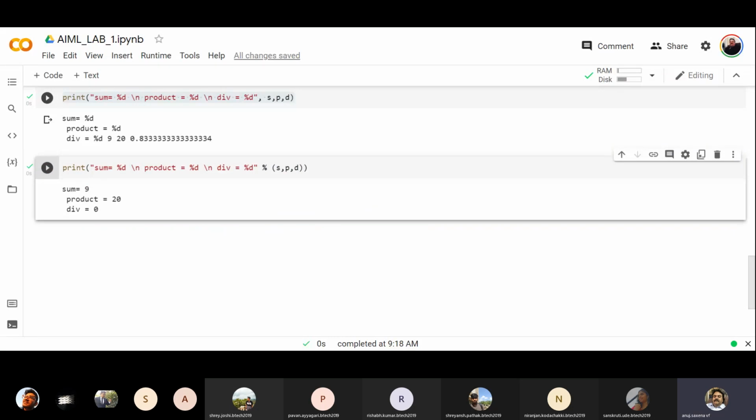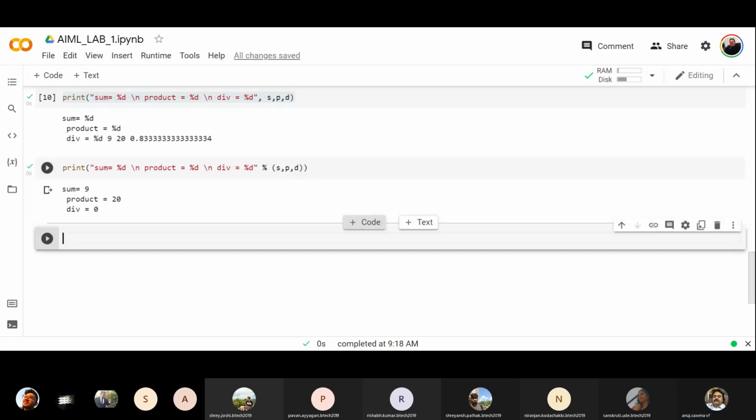Earlier there was no proper output. Now sum is equal to 9, product is equal to 20, and div is equal to 20. Since I have given slash n, it has gone to the next line with some indent also. But that's okay. I can move it to the left side, I just have to remove the spaces.